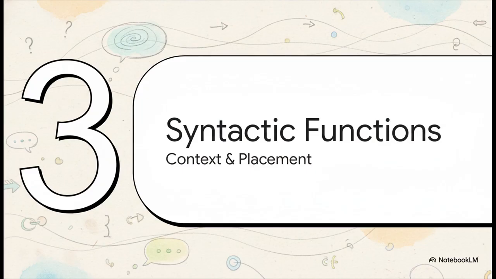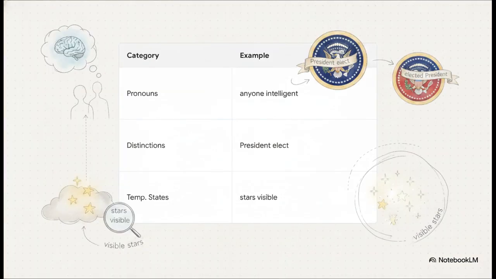Now let's shift gears and explore the broader syntactical environments where these words actually live and operate within a sentence. Consider the post-positive adjective, where the adjective directly follows the item it modifies. This often acts as a reduced relative clause. Now, with compound indefinite pronouns, we naturally place the adjective after the head, saying things like anyone intelligent. But look at the crucial semantic distinctions this placement creates in other contexts. Think about the institutionalized role of the president-elect versus the simple action in the elected president.